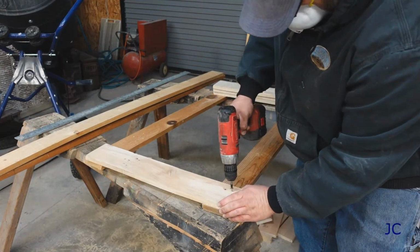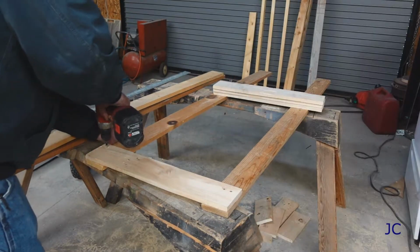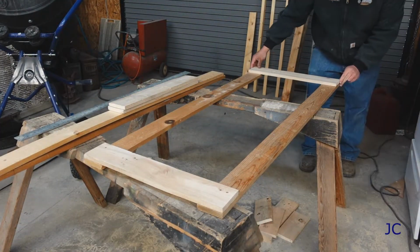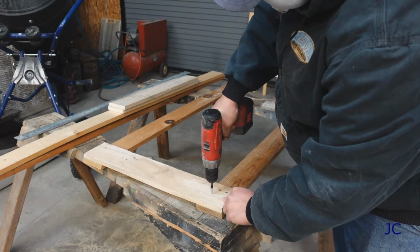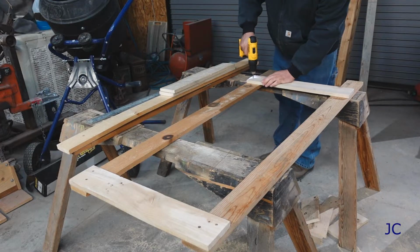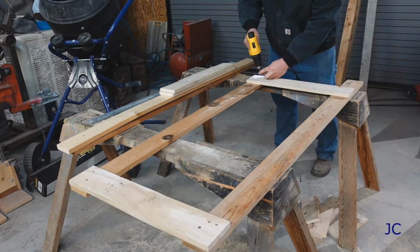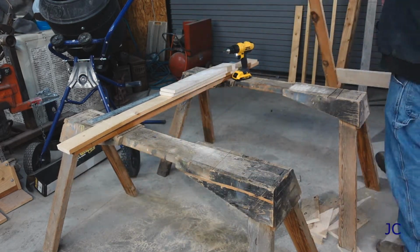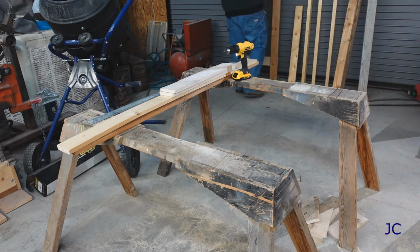So the idea I had for this was to make it pretty tall. That way I don't have to bend over to get into the cabinet while I'm working with the laser. The uprights are going to be about 5 feet tall, and then I measured this thing out to be about 30 inches across, and I wanted a depth of about 26 inches. It gives me lots of room for the engraver to sit in there. I don't have to worry about if I get a bigger one, maybe it'll still fit in this. Either way, it gives me lots of room to put material in there.